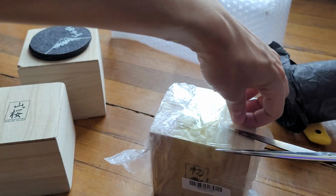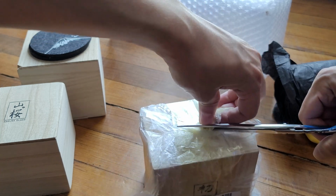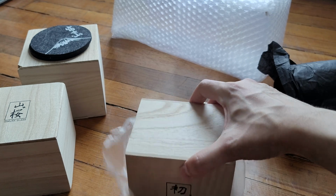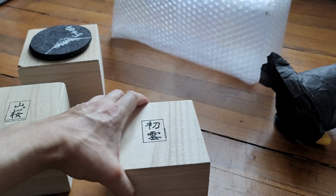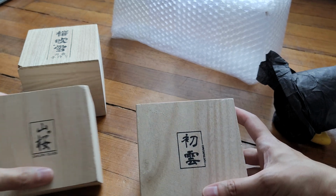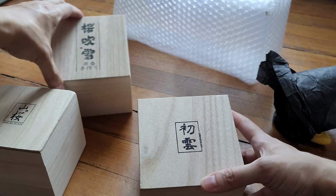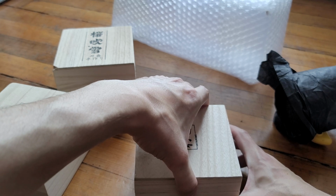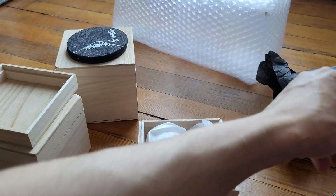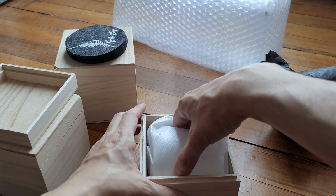Here we go. This one, I know which one this one is. It's the one that you could spin. So let's check this out. Okay. Oh, that's interesting. Look at that. Sakura glass. This one says Hatsukumo. This one doesn't even have an English name on it. Okay. Put this back over here. Another, well, this one's got a piece of wood there. Okay. Let's open this one up.